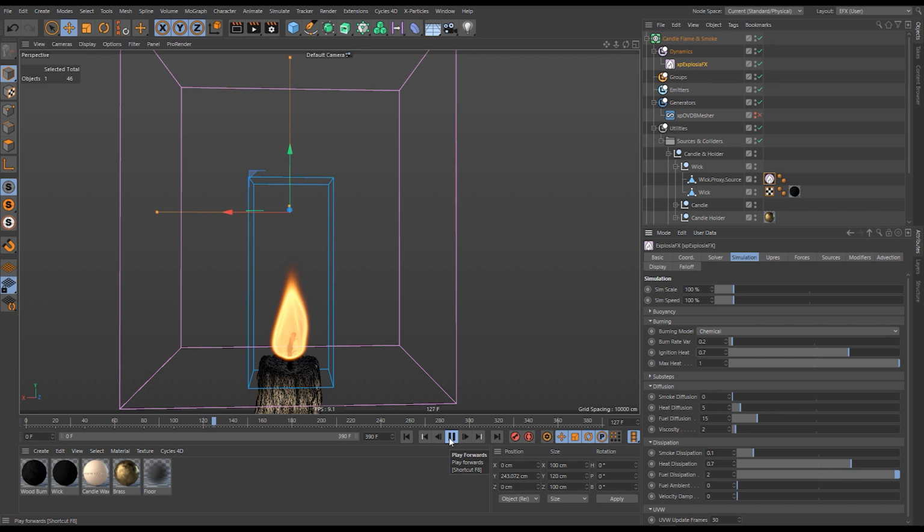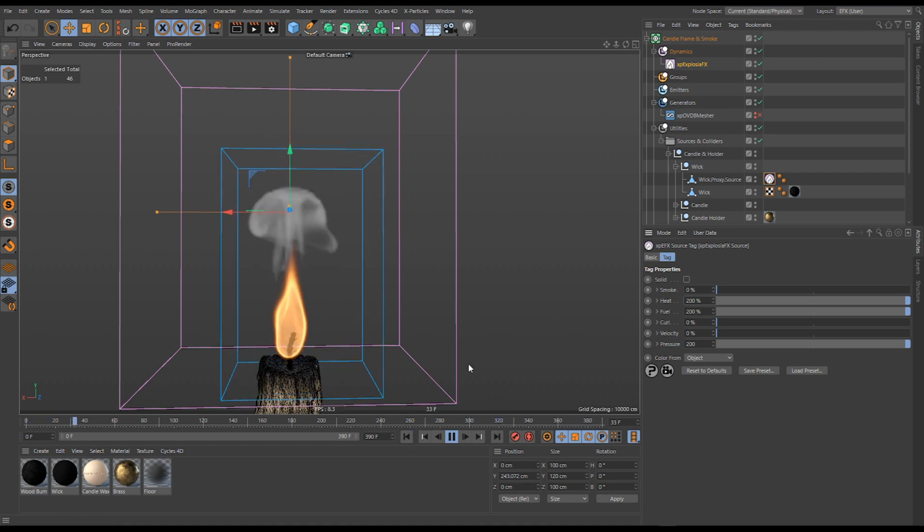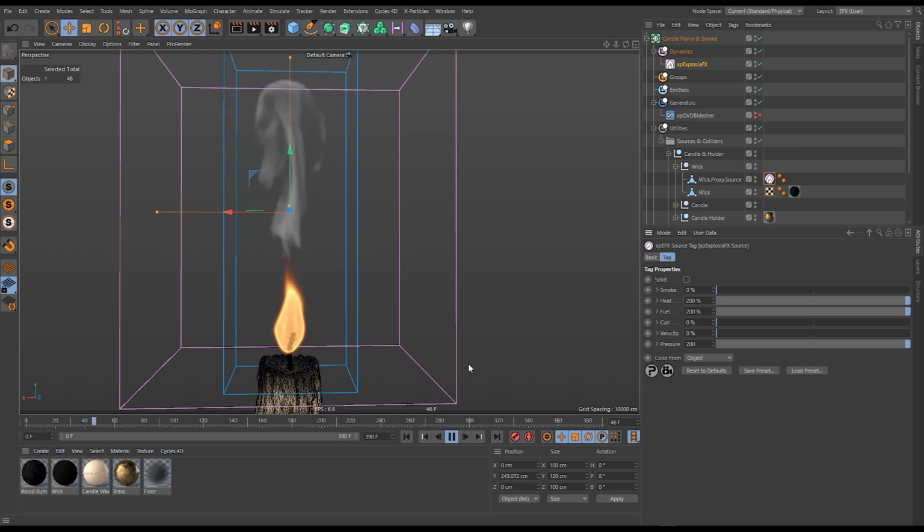We're getting no smoke produced because we're perhaps dissipating it too fast. However, there's not enough heat in our simulation here to actually mix with our fuel to generate that smoke. So only some of this is actually being burnt. So I'm going to go to our tag again and increase the amount of heat as well. And there we go, you can see it's causing our flame to lift up. And there we go, we're getting this wispy smoke.